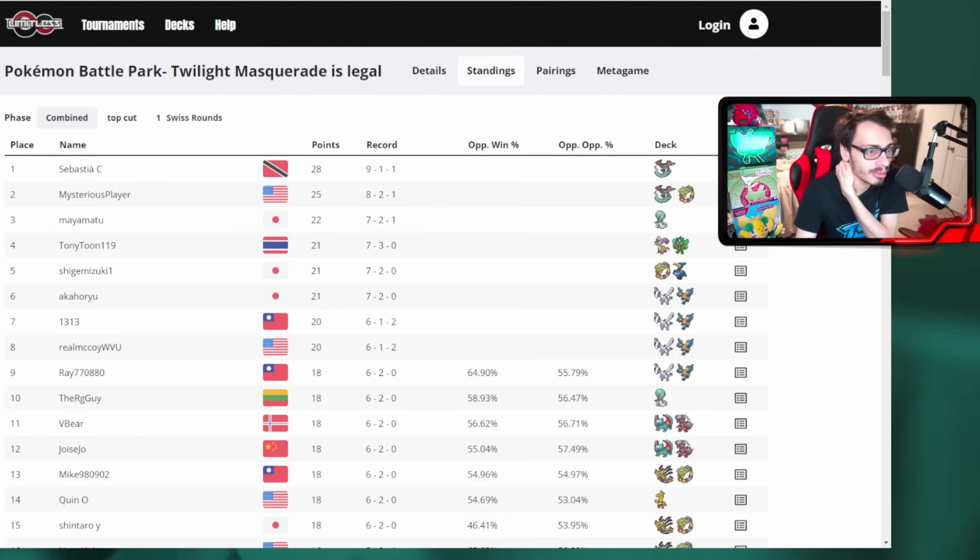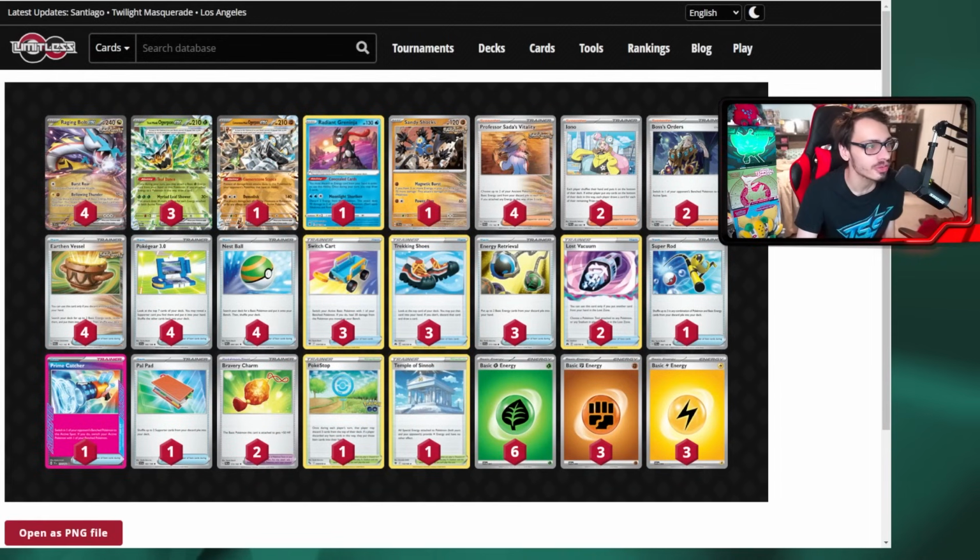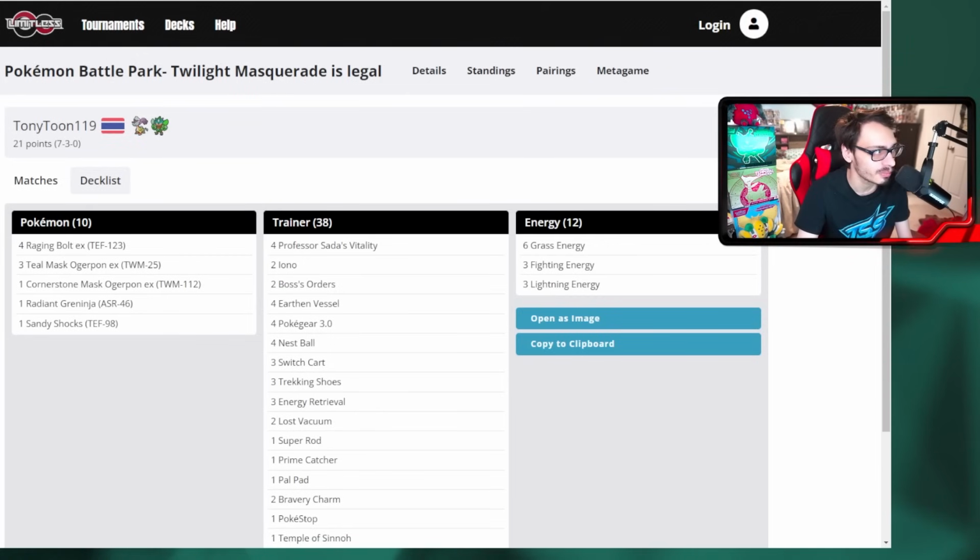And then we got another Raging Bolt in top four here. This one does play the Sandy Shocks. No, I lied, there is a Cornerstone Ogerpon. Actually, the one big difference is there's no Squawkabilly in this build. It does play a Temple of Sinnoh, though, and a Pokestop, and does play slightly heavier supporters with 2 Iono and 2 copies of Boss.